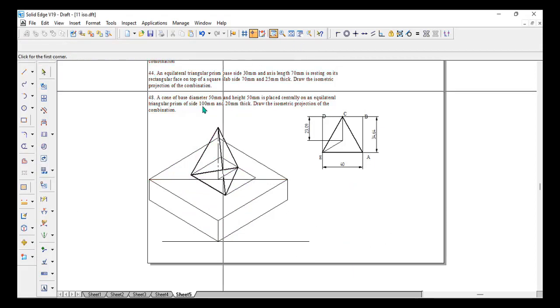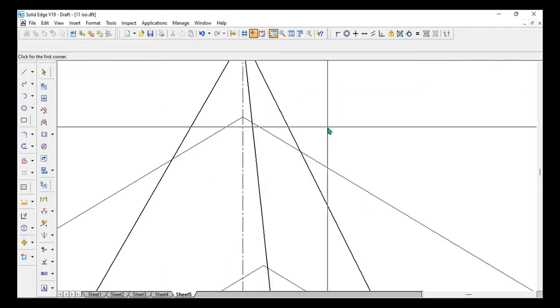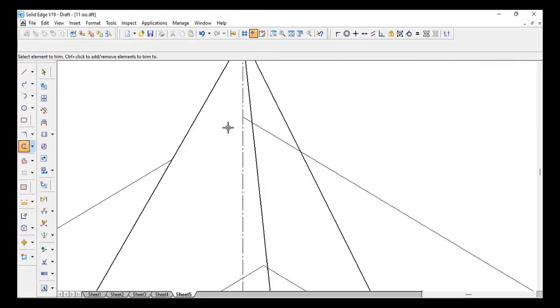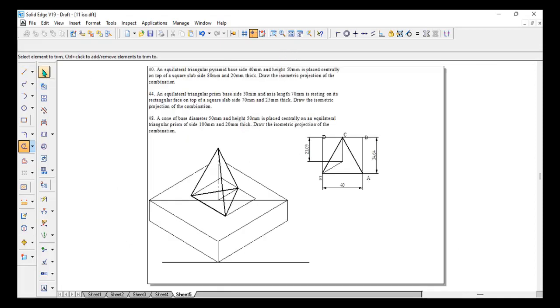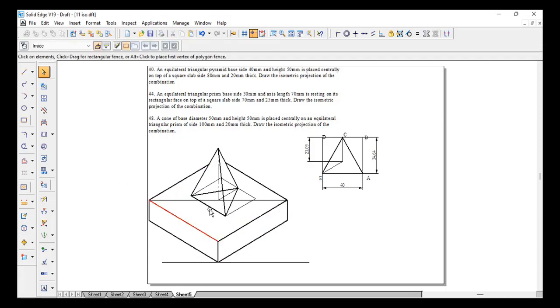Okay, so now just zoom this area properly, go to the trim option, then this and this to the screen. These lines will be visible for us. Make it 0.5, and this line will not be visible for us.